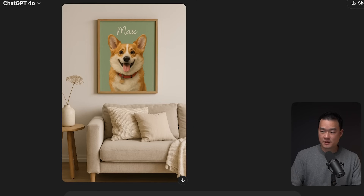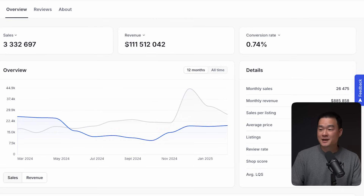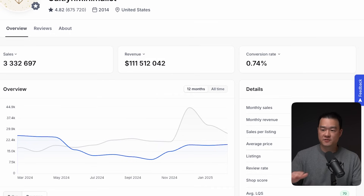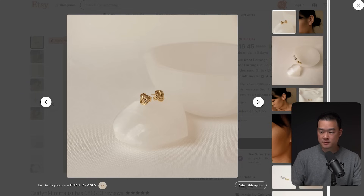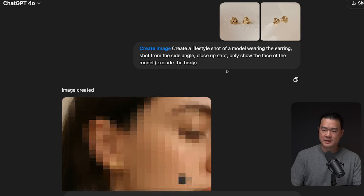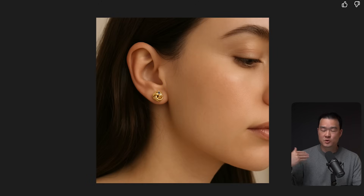Now for the next example — earrings. A lot of people are selling jewelry on Etsy. Caitlyn Minimalist is one of the biggest sellers; they've been around since 2014 and are making almost a million dollars a month in revenue — $111 million all time on the platform. Because of their success, there are a lot of other small sellers selling jewelry too. I took a photo of a pair of earrings, uploaded it to ChatGPT, and simply said: create a lifestyle shot of a model wearing the earring, shot from the side angle, close-up shot, only show the face of the model, exclude the body. And this is what I got — it followed my instructions to the tee. A game changer. If I were to hire a model for this, especially selling 20–30 different types of earrings, I probably don't have the budget for that.